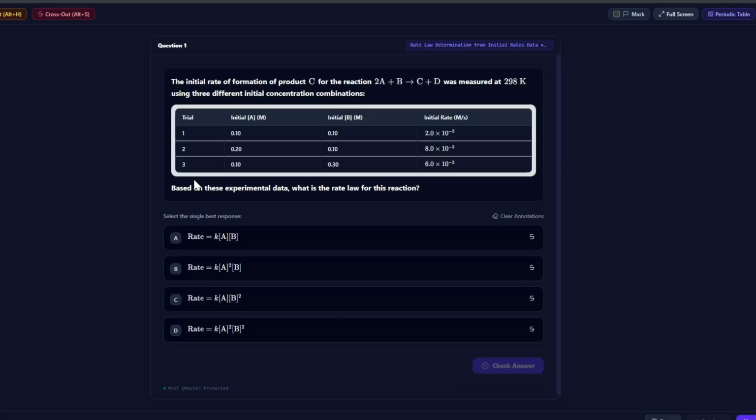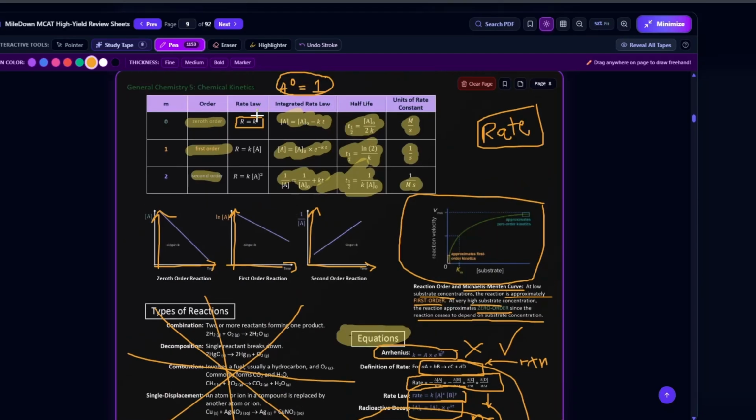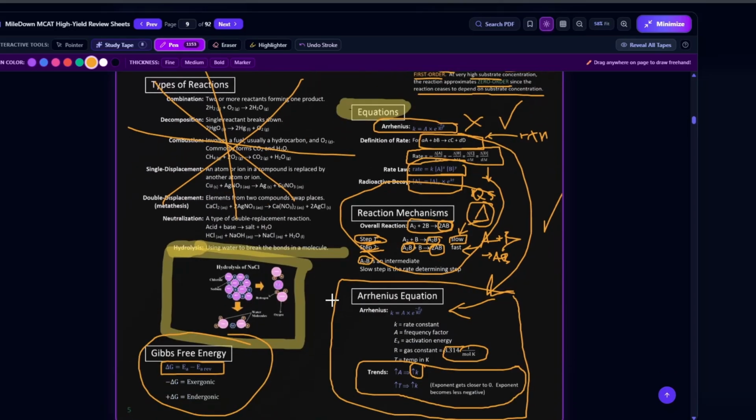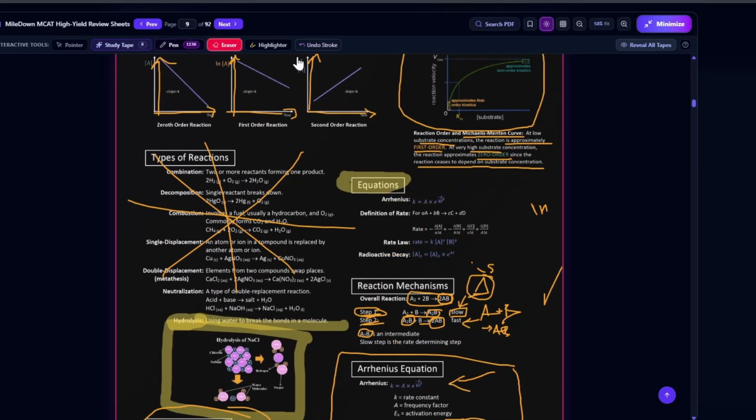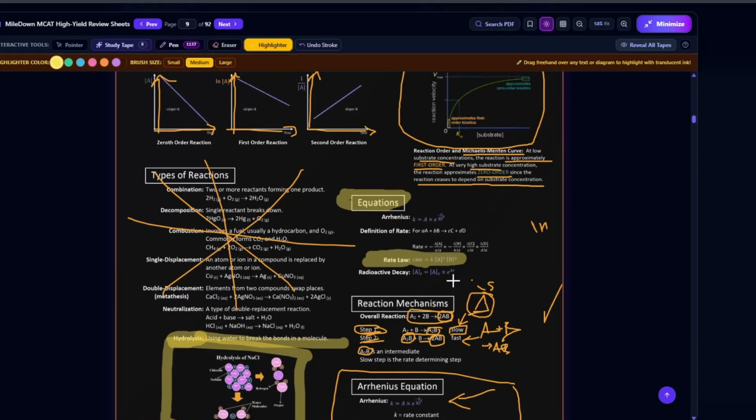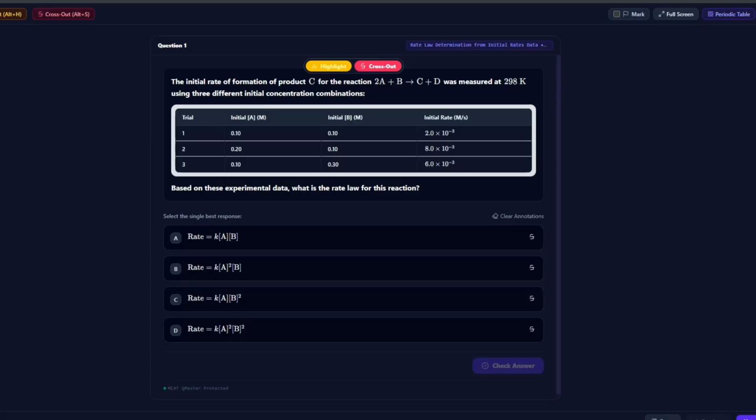Okay, so now you're given this data here. This is actually really good to practice this way. So you have your data here, and you want to find the rate. So you're looking at this, you're wondering, I never learned this. Well, it's because of the rate law. Where's the actual practice question? It's right here, underneath all of this. So we're using this equation to help us solve for this. So rate is equal to k[A]^x times [B]^y, right? So our job is to find the rate based on this experimental data.